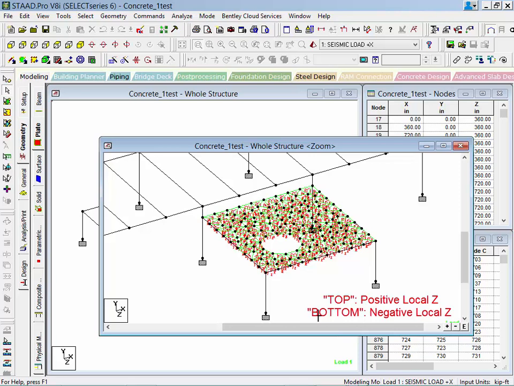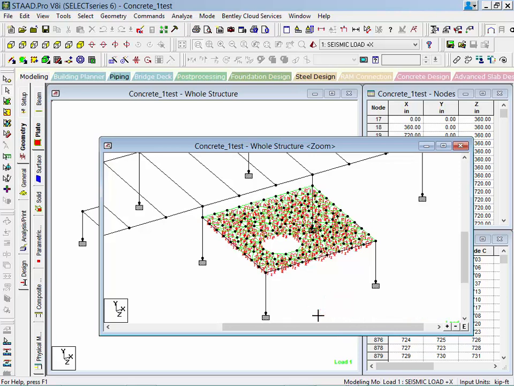If we were to design the concrete slab according to the current slab orientation, the stress at the top surface or the top layer of reinforcement would be recording the stresses and reinforcement at the physical bottom of the plate because that local Z axis is pointing down. To ensure that we were able to easily interpret the slab analysis and design results, we will adjust the local Z axis of the slab elements to point up instead.